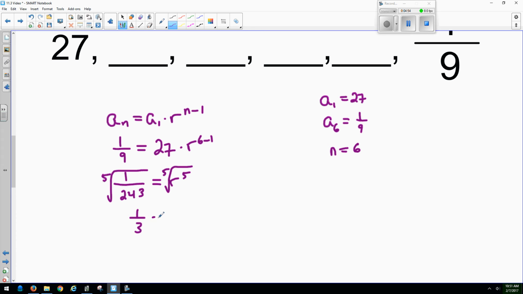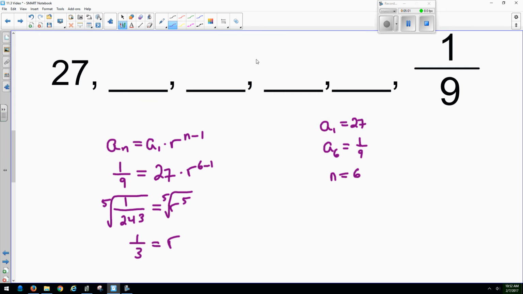So now we can go ahead and use that to find the 4 geometric means in this sequence, the 4 numbers that fall between the two that we're given. So I'm just going to multiply each number by 1/3, or another way you can look at it is you're dividing it by 3. So the first number is going to be 9, multiply that by 1/3, you get 3, multiply that by 1/3, you get 1, multiply that by 1/3, you get 1/3. And then if you multiply that by 1/3, you get the 1/9. So that's geometric sequences. We'll talk more about this in class. See you then.